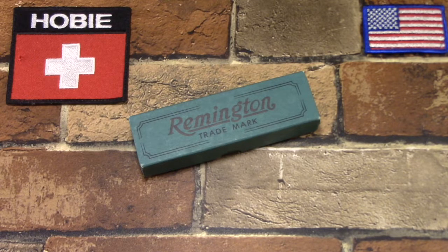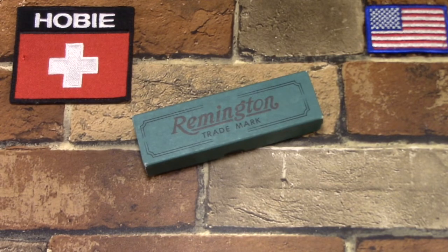Remington started producing pocket knives back in 1920, and in September of 1922 they announced the first knives that would become known as bullet knives. They weren't really called bullet knives at the time, but they had this inlay of a .30 caliber bullet in the handles. The first ones introduced were two folding hunters, or large trappers — the R1123 in bone handles and the R1128 in Cocobolo handles. They were top-of-the-line knives, highly regarded, but they didn't sell a lot because they were expensive for the time.